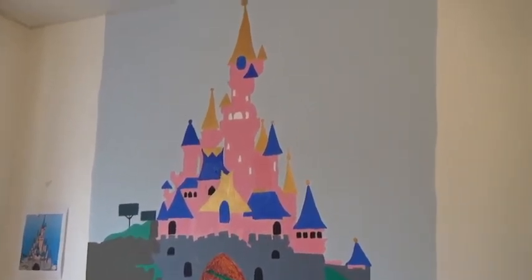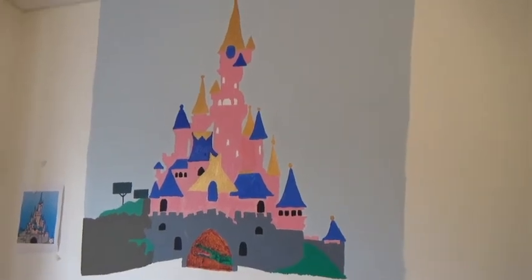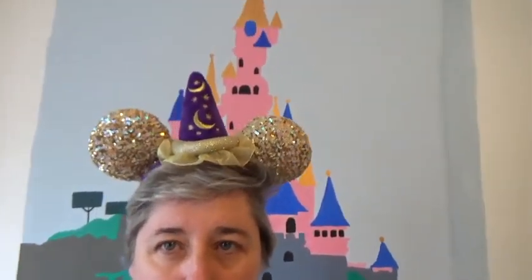it's almost finished. I just need the black windows and maybe a portcullis, and then I may leave it. I'm pretty happy with it. So there you have it. I've finished the castle. I've put all the rest of the paint on. I'm pretty happy with it. It's Sunday the 3rd of May and I reckon my castle's finished.